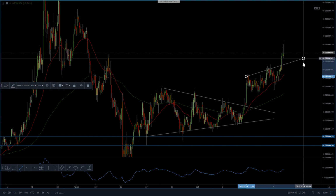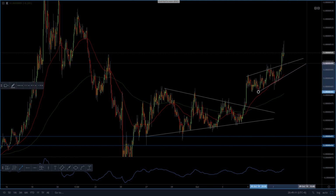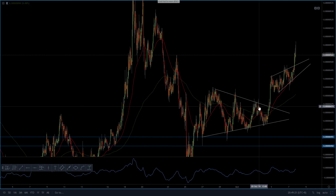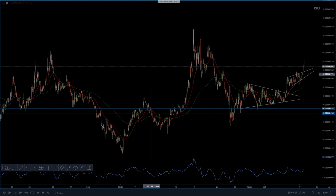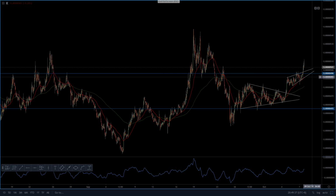There's no pattern. There's no really clean structure. That's a small rising wedge, only a couple, and it's broken out the top. That's a bearish reversal. Maybe if we come back and retest the top of this wedge, that's a reasonable place for an entry, but it really comes down to the daily time frame on this one. What have we got? Horizontal levels. Yeah, so maybe a retest of this level. Let's chop through a little bit, but there's a rejection, break, retest.